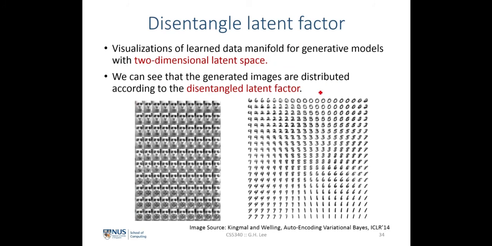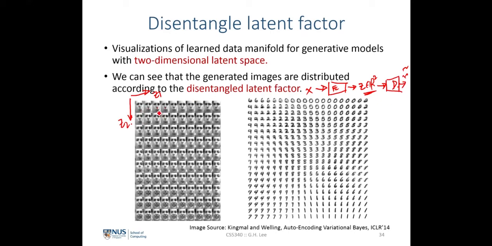What this means is that we input an image, and then in this step here, Z is simply in a two-dimensional space before we pass it through the decoder. So this is our X and this is our X tilde, and this is our encoder, this is our decoder, and this part here is in the two-dimensional space. We can see that as we vary the two-dimensional space, according to Z1 and Z2, all the samples that we sample from Z and output from the decoder show a disentanglement in the latent factors.